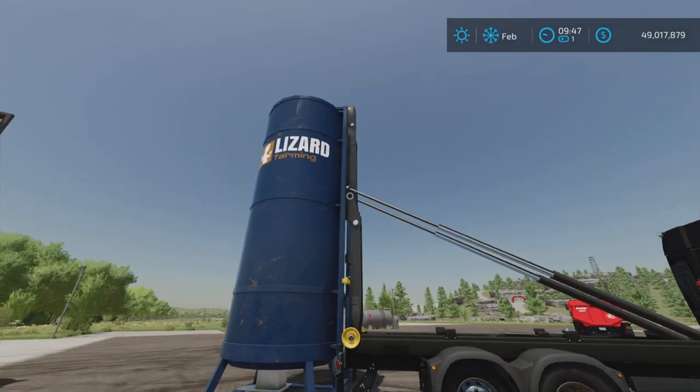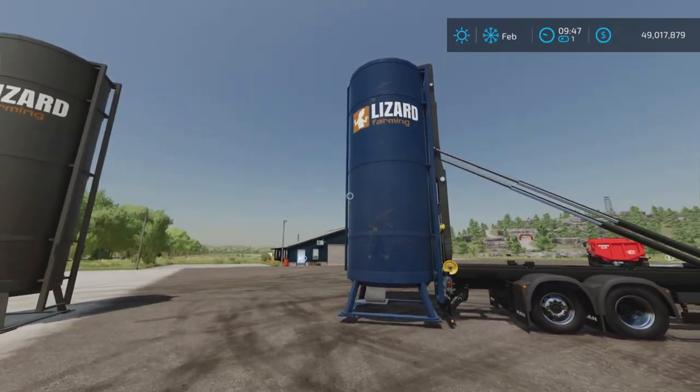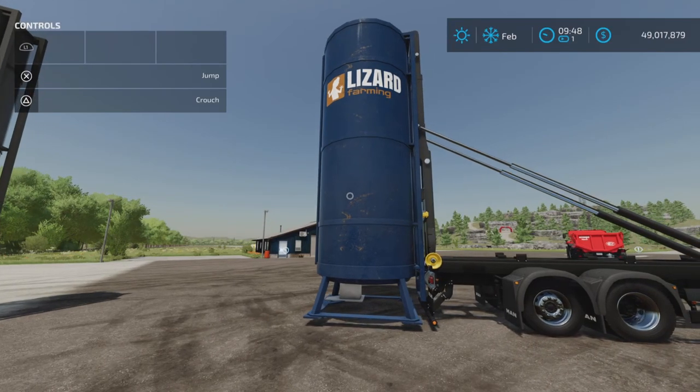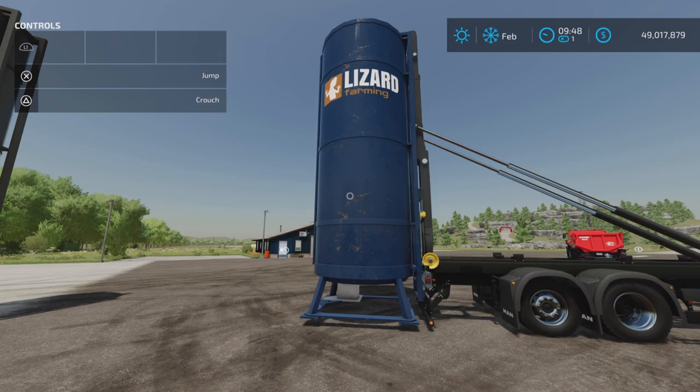As you can see, we have something special going on here. This update has everything to do with these lovely little guys here. What are these? Well, it's a big bag — they're containers, big bags. It was released at the same time as this update. It is the HKL Silo System by AgCaster DS Agra Service.